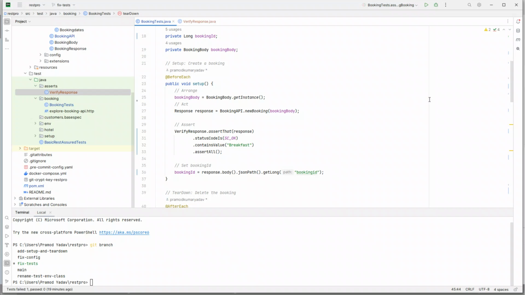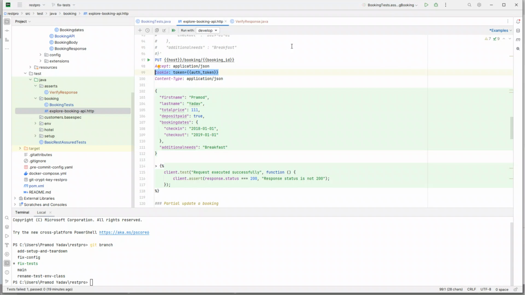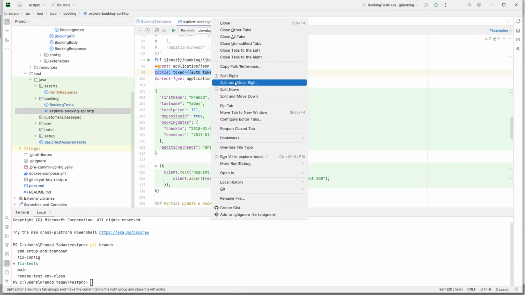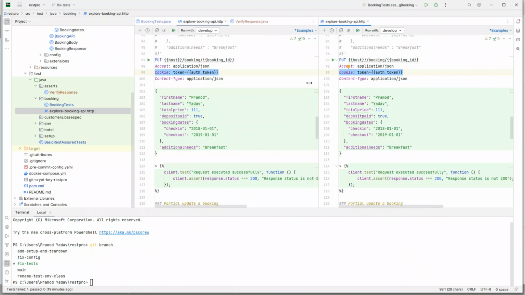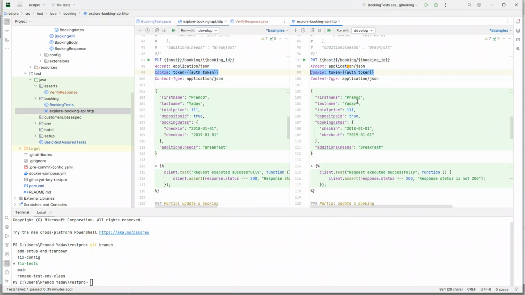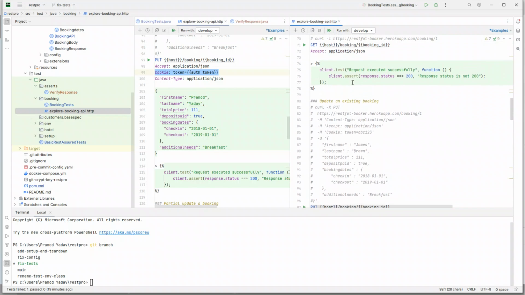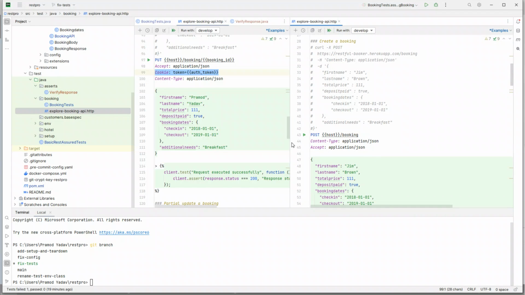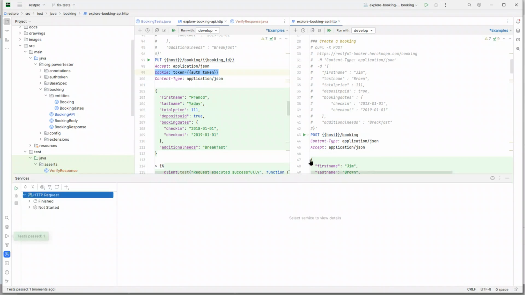So before we start writing tests for it, let's open the Explore Booking API and put it into the right pane, and let's see how this response looks. For example, if I run a post call, let's see how the response looks.